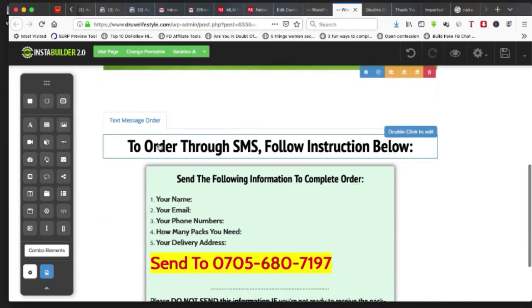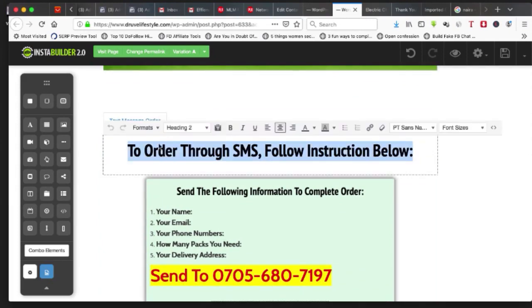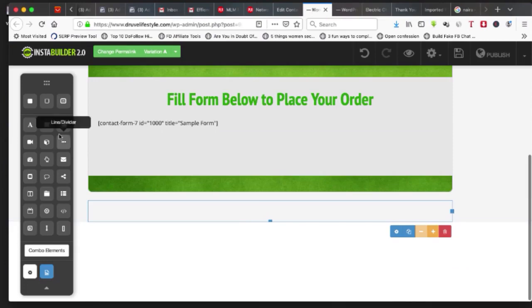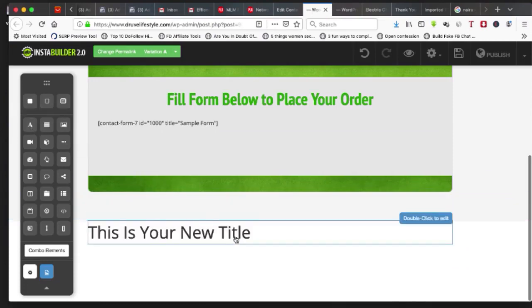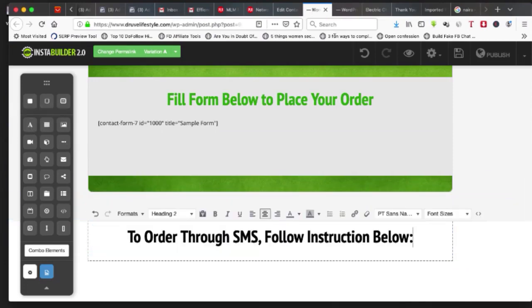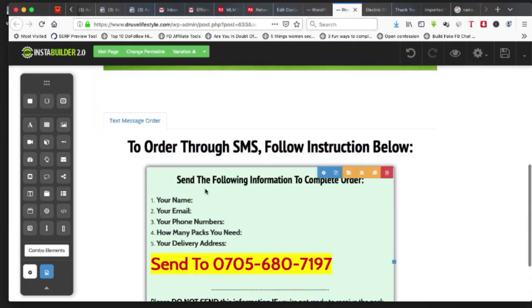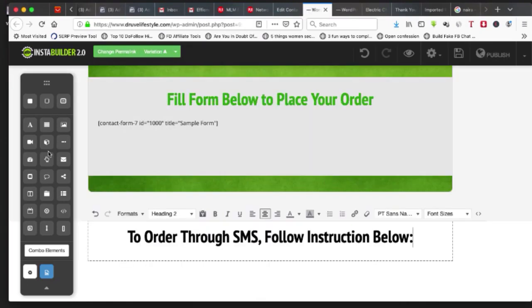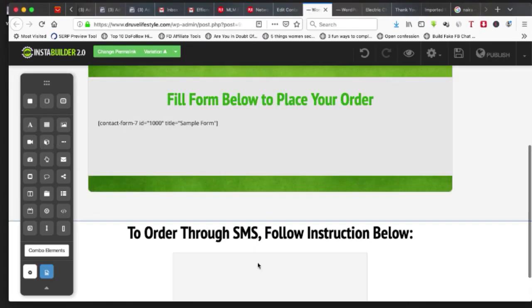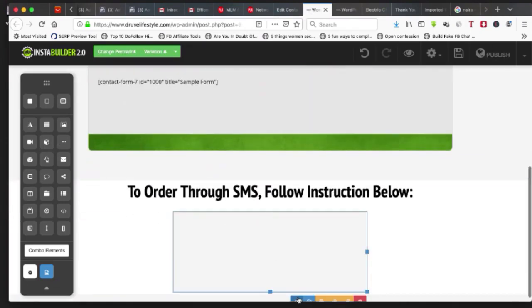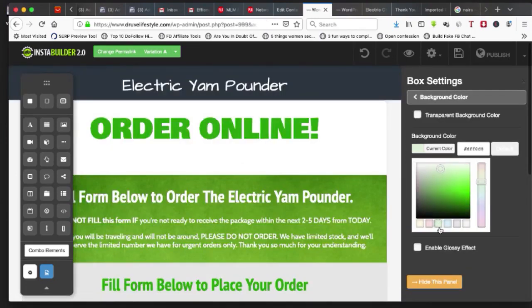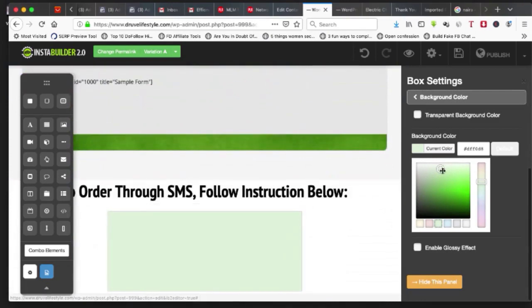You can just add a text. Let me not even teach you how to do that because it might just spoil your work. You can just add a text there. Just take a title there, place it there. Text, right? The next thing you do, you add this box. This box right here. So this is the box element below this. You make it the color you want. Since I'm using green, I like to make it green, something close to green.